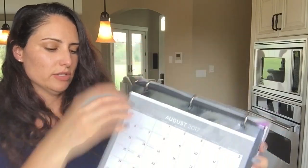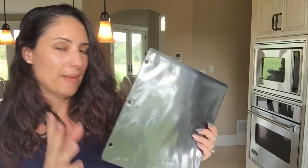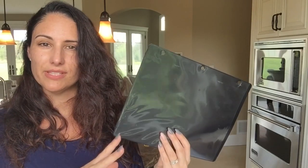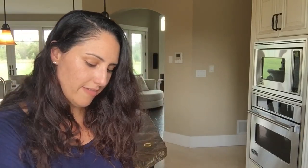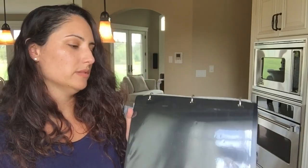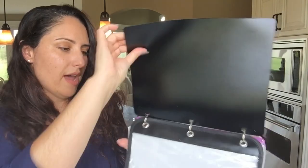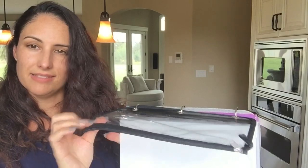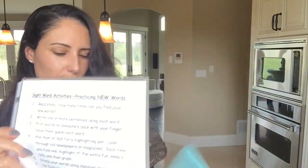There goes my son's money and communication baggie along with his agenda, and then his after-school curriculum. He's in grade five now so things change a little in upper elementary. If there's a monthly calendar or something online I can print out, I will print it and slip it in here — I love having quick access to knowing when their gym days and everything are. Then his after-school curriculum and his little money bag.